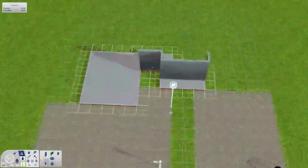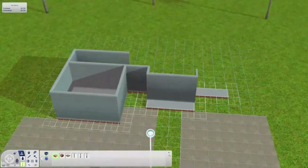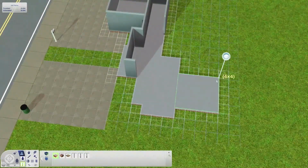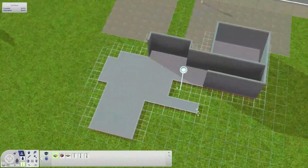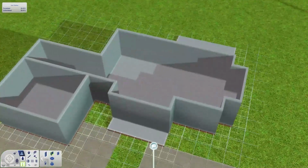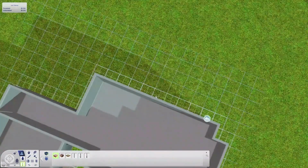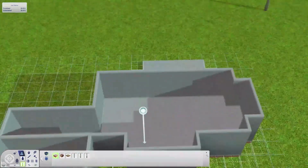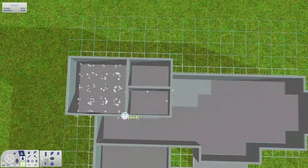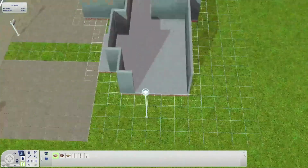But anyways, I'm finally back on YouTube again with a speed build, and this speed build doesn't exactly have a name, but it's just like a cottagecore speed build. And honestly, you guys, to be completely real and honest, this is probably my favorite build I've done so far in The Sims 3. Genuinely, my favorite house. It's just the most aesthetically pleasing. It's the one that I feel like I would live in if I were a sim, or if it existed in real life, because it's just very small and adorable, and I just think it's really nice and cute.